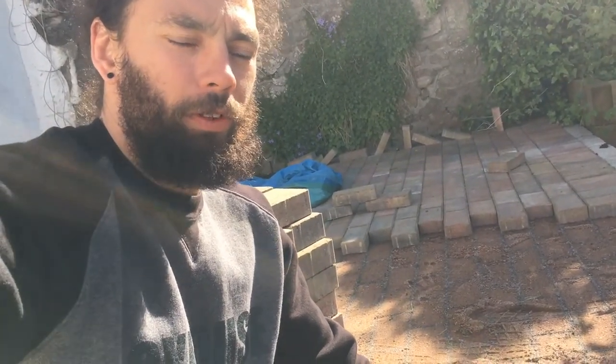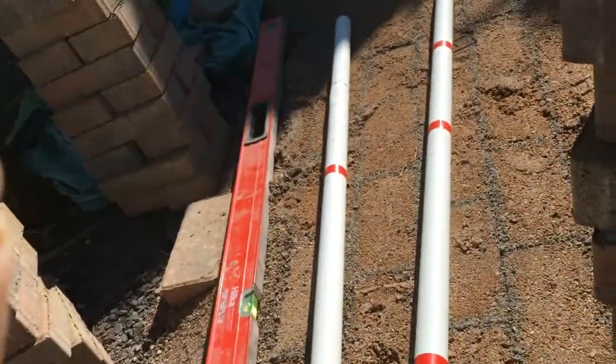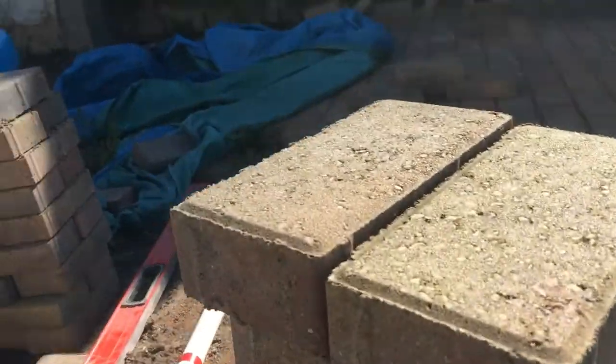Today's workout is to try and finish my block paving. As you can see, I've got a lot to do. I was a tradesman since I left school until recent years, so I don't mind a bit of hard work, but I'm never too partial on doing a job I haven't done before and don't have the proper tools for. Let's see how it goes — going full CrossFit, making use of the PVC pipes. I've got a lot of bricks to crack on with. Let's do it.